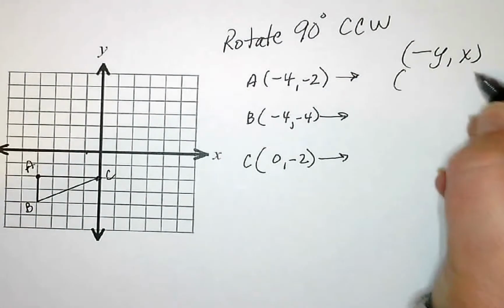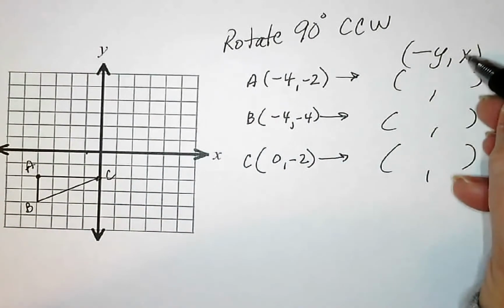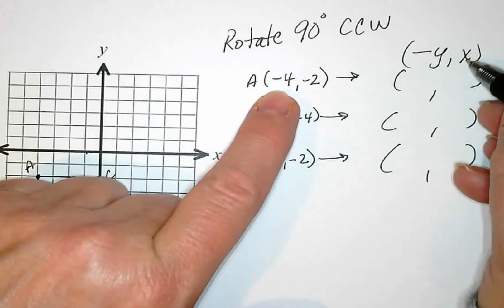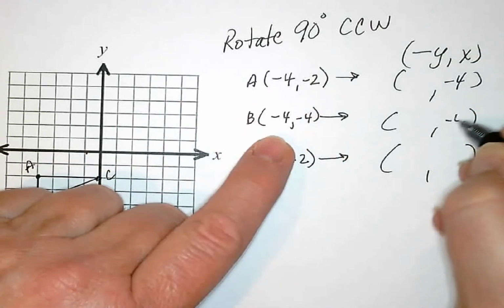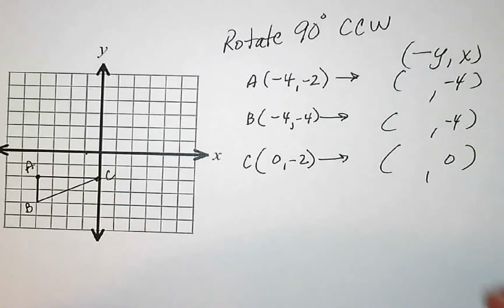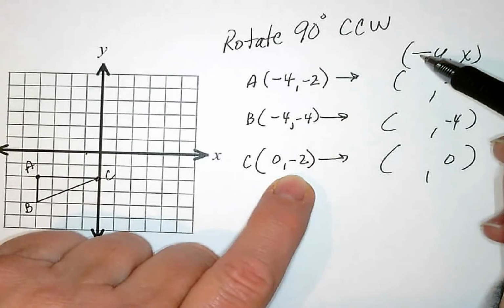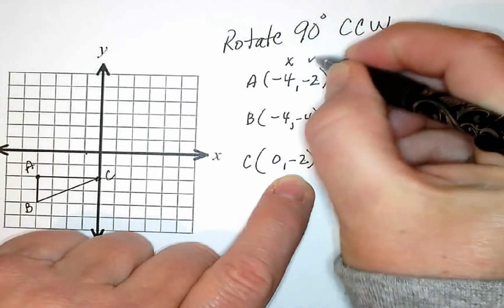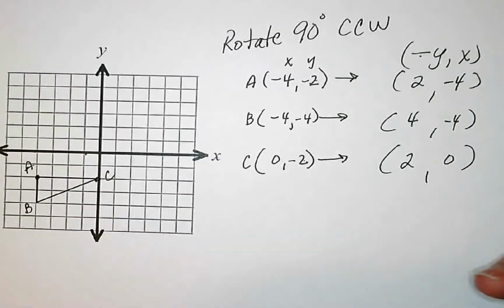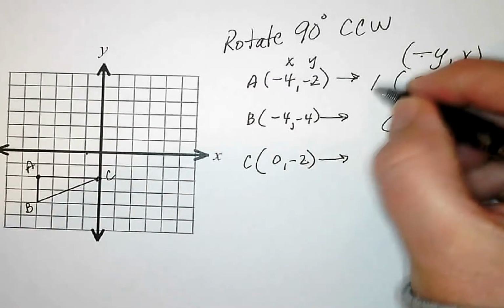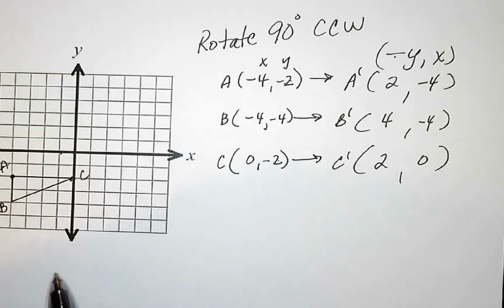So I'm just going to get rid of doing all this first. My original x's here are not going to change, but they are going to a different spot. So they're going at the end here. -4, -4, and 0. The y's, the -2, the -4, and the -2, they're going to go to the opposite. So this is x, this is y. Opposite -2 is +2. +4, +2. Now these are my 3 new points. This is A prime, this is B prime, and this is C prime. Plot those 3, and you have your rotated triangle.